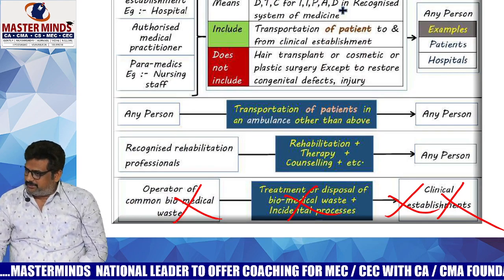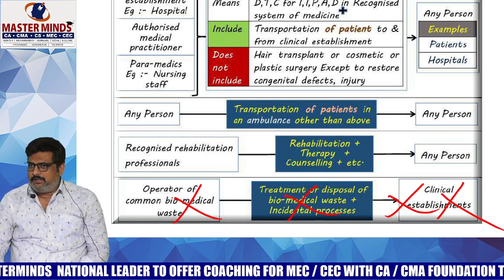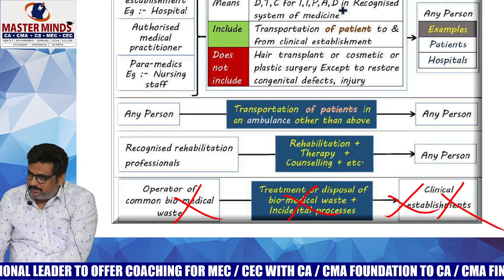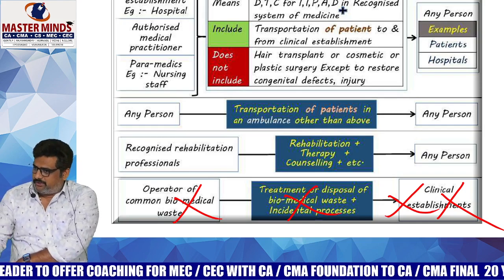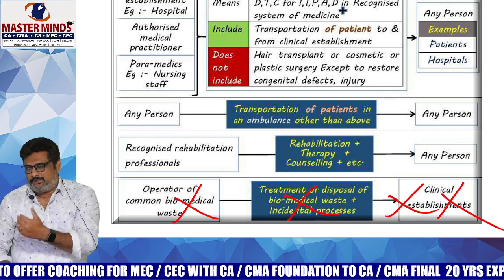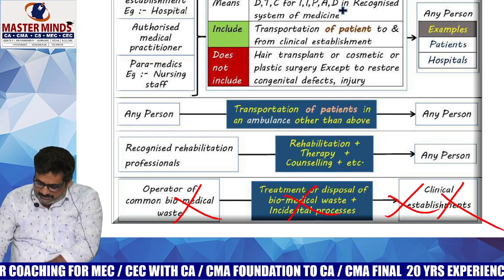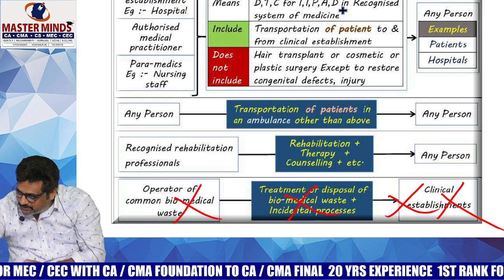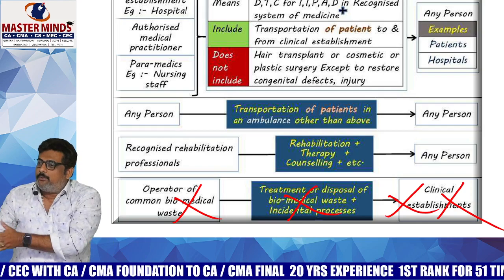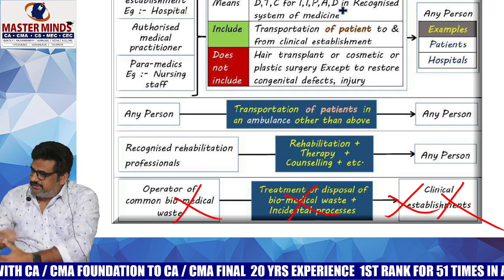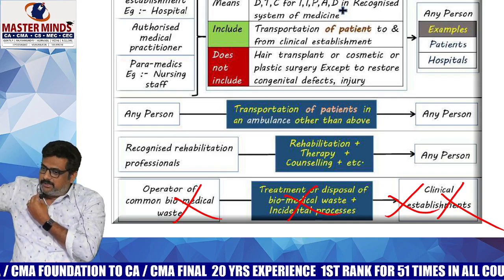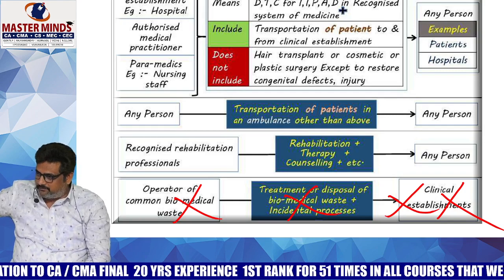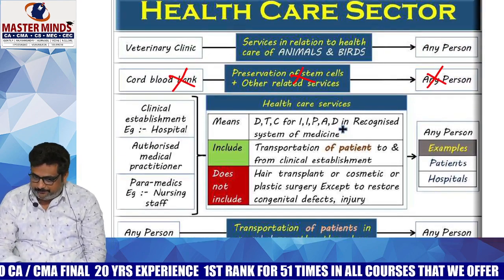When you meet with an accident, generally what my doctors will do is put on some bandage. Once the bandage is on, after one or two months, definitely you can't remove it by hand. Some saw in a round shape will be there, and we need to cut it. That comes under common biomedical waste. Its recycling activities were exempted previously, but now they are taxable. That exemption was withdrawn from the next attempt onwards. Please copy that now.